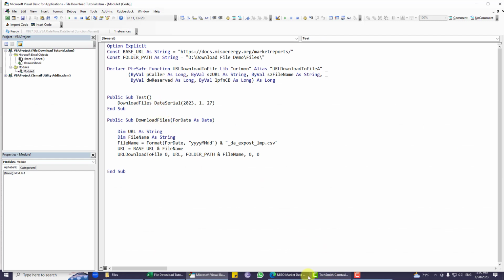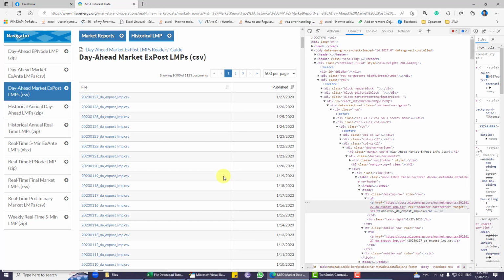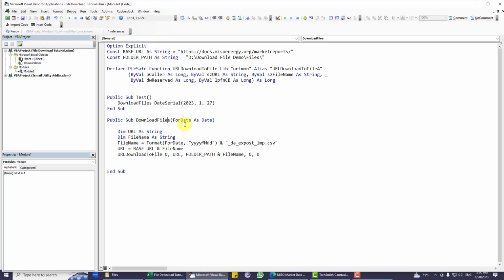Now you can just pass all the dates and call this API within a loop, and it will download all those files. So call this API, download that particular file, and just pass this date, this date, and so on. So instead of download files, this is download file.